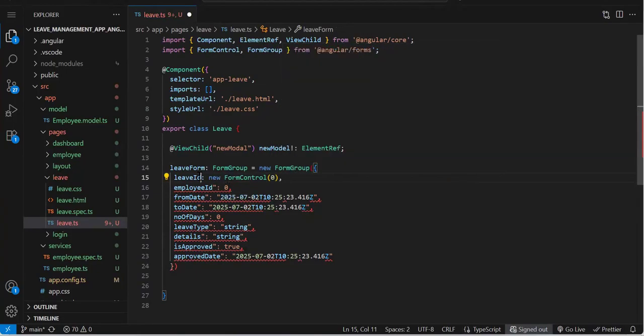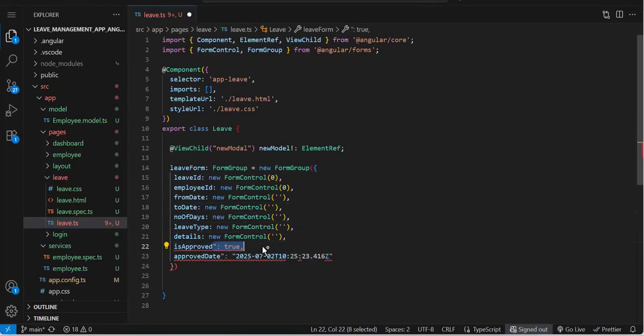Fine. Then let me just copy paste. Employee ID, we will initialize with 0, but once the form is created, we will initialize it to something else. From date, we will initialize with empty. Let me just quickly do the changes. IsApproved, by default we need to send false because that's the Boolean value.